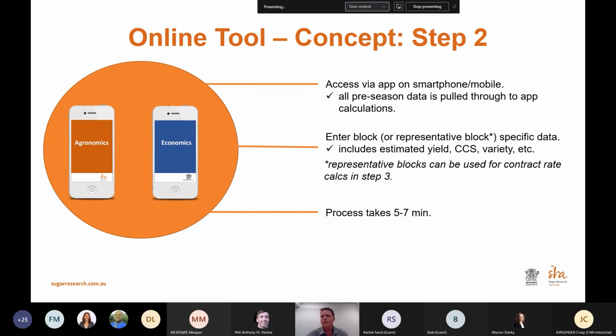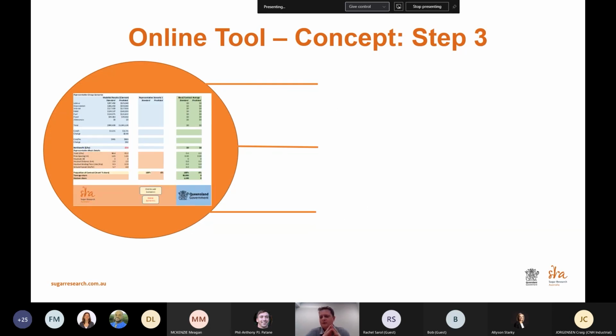This whole process in step number 2 is a very similar process in step number 3. Step number 3 is really a process that also happens pre-season. And this really relates to the ability to negotiate a particular change in rate. For example, if you have a grower approach you and say, listen, I want you to harvest at harvesting best practice, and I want you to determine what it's going to cost over and above what you're charging us at the moment, you'll be able to do that by basically going through the same process as step 2.